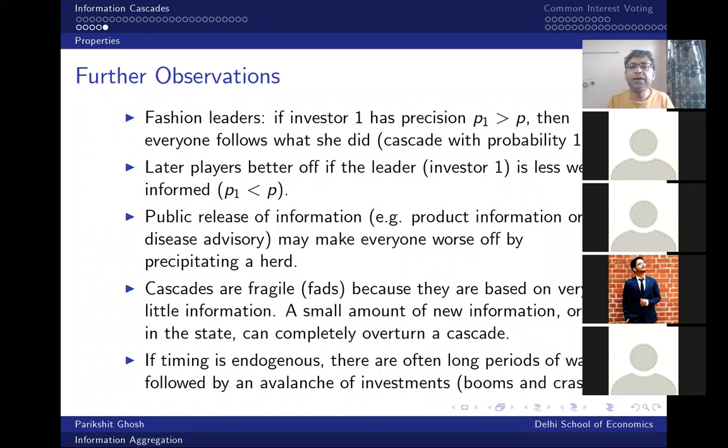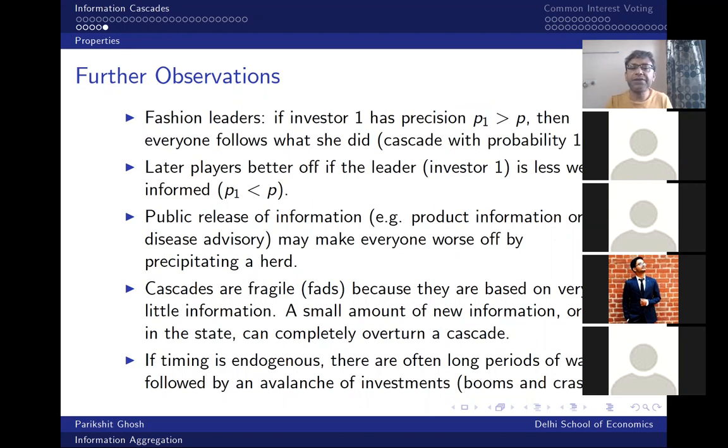So one extreme way of thinking about it is to say that the very first agent has a signal and its conditional probability of being correct is P1, which is strictly greater than the P of all the agents coming afterwards, right? So this means that the very first agent has slightly better information. So if you go back and look at the model and think through, you will see that in this situation, even the very first investor will start a cascade with probability 1. Okay, so why is that?